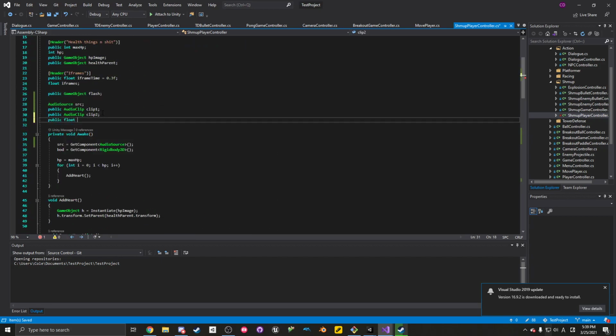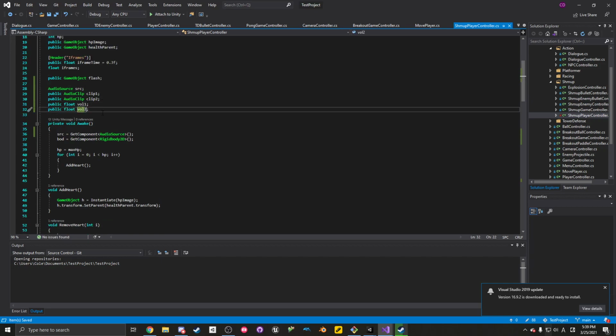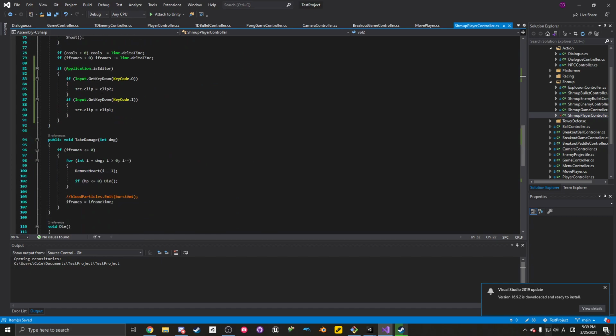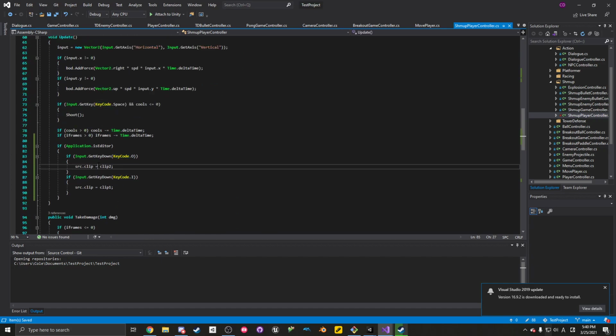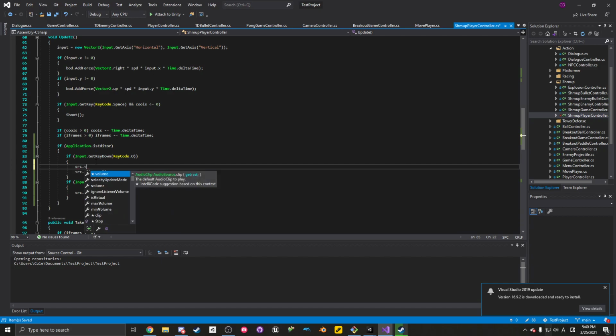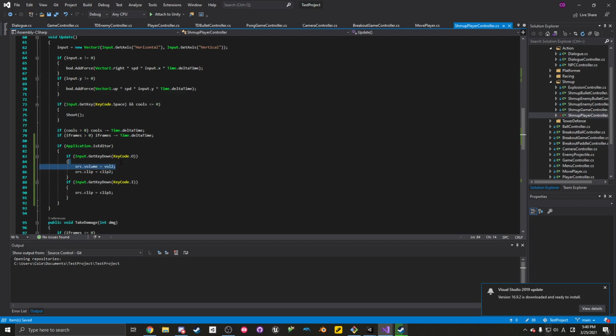I'm gonna save it to a variable, volume1, volume2, and when I change the audio clip, I'm also gonna change the volume of my audio source. Just paste those down there.